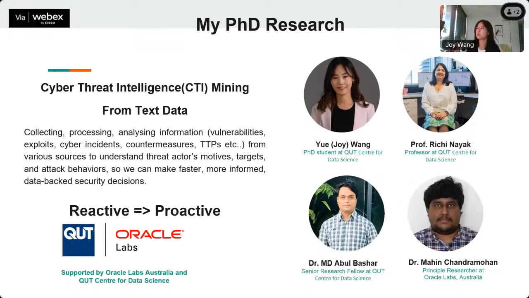Just to give you a little bit of background about my own research: it is named cybersecurity intelligence mining from text data. We are using different natural language processing techniques. We collect, process, and analyze information from different platforms, such as Twitter, white papers, and other web sources. We are trying to understand these documents about cyber attackers, their motivation, their strategy, and their targets, so we can extract useful information to help cybersecurity people make faster, more informed, and data-backed decisions. The main objective is to transform traditional reactive cyber defense into more proactive cyber defense.